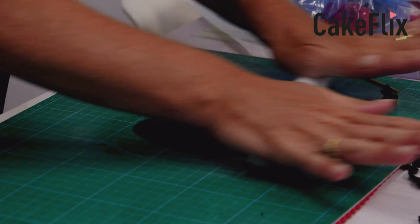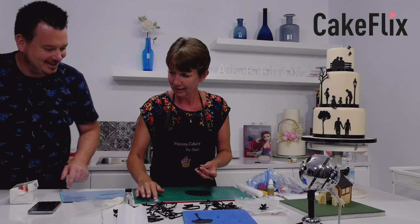I didn't see the butterflies on. So I'm looking at the picture on the... That's a really nice cake. Where did that come from? Where did the butterflies come from?